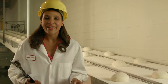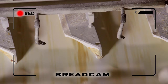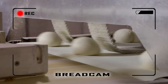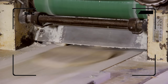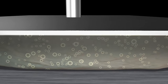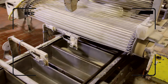Using our special bread pan, we can follow a loaf through every step of the baking process. When complete, this will be a loaf of Aunt Millie's Deluxe Giant White Bread. The divider evenly cuts and shapes the dough. Then it passes through the rounder. The dough comes here to be weighed, and then it is placed on a series of conveyor belts. It travels to the sheeter to be flattened. This process removes gas bubbles from the dough. The dough is sealed, rolled into just the right sized loaves, and dropped into loaf pans.